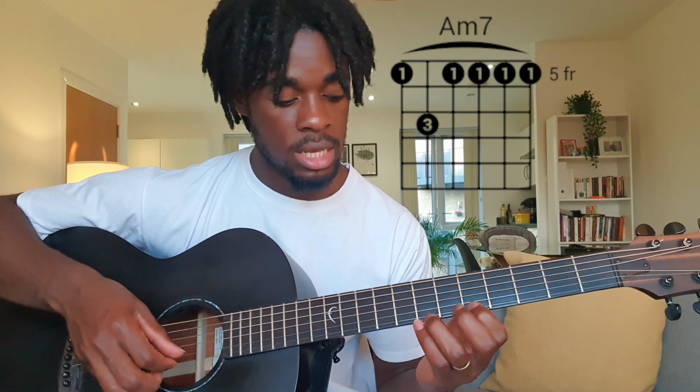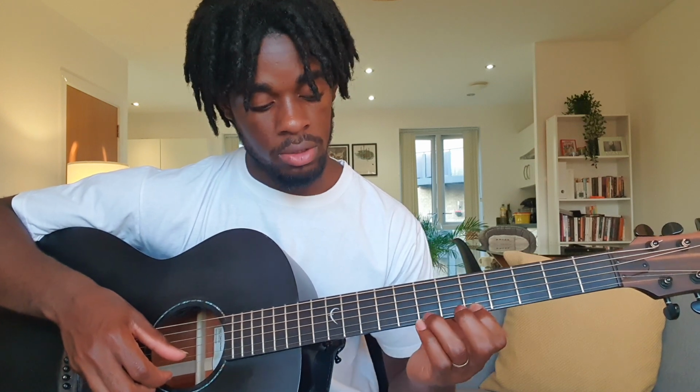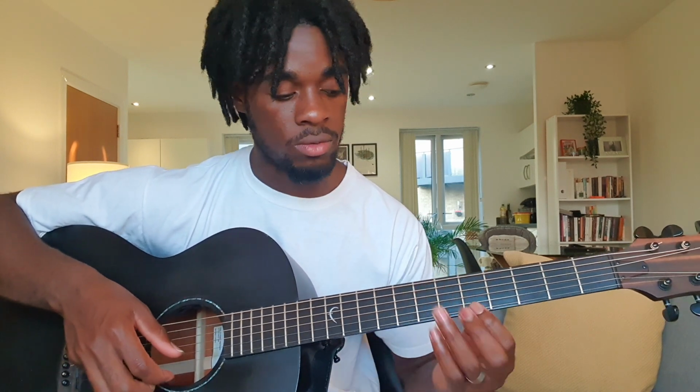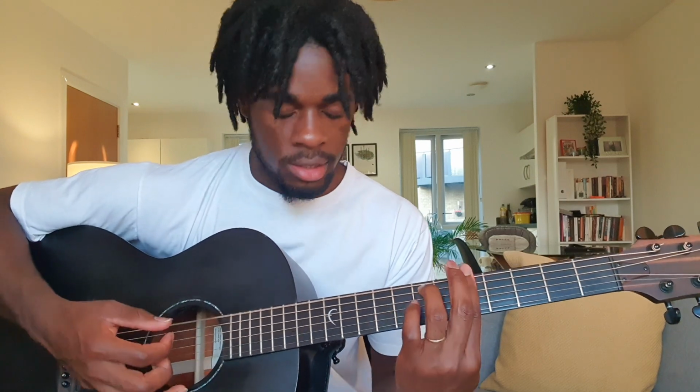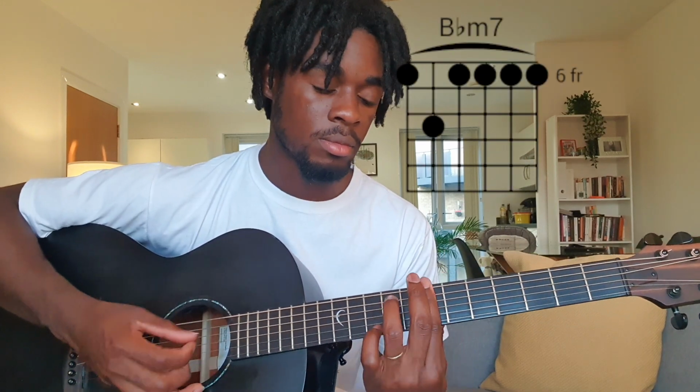So basically, when I play it, I use my ring finger actually. So ring finger on the 7th fret of the E, and then lift it up, and the other one would be on the 5th fret of the E, okay? So, sorry there. So one more time, B minor 7. They also use this other passing chord here, which is a B flat before I go to the B.